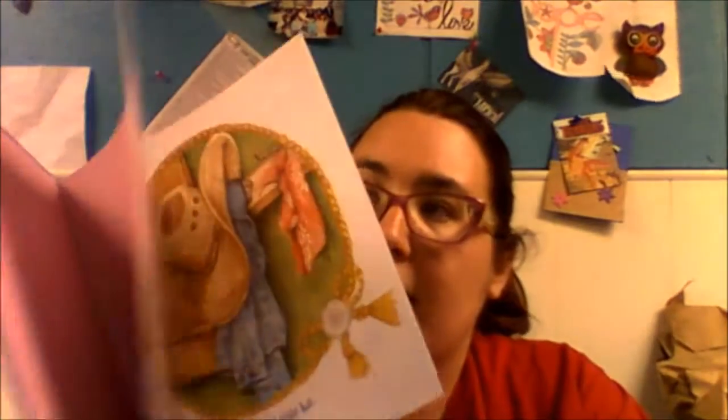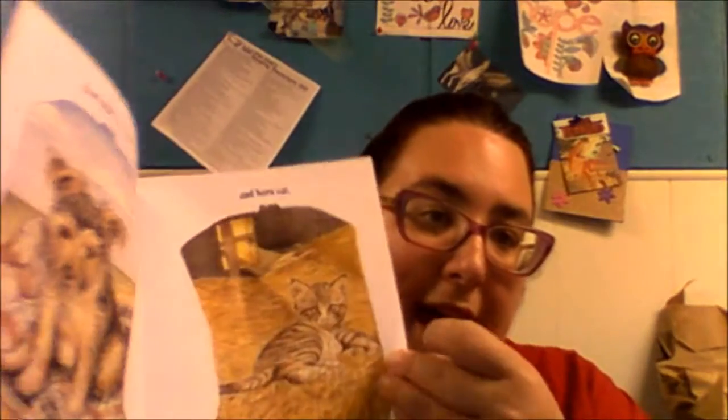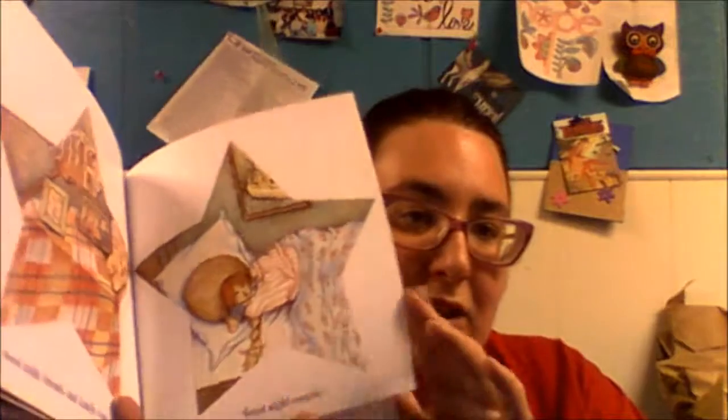And then, finally, oh, no, not finally. Then we have Goodnight Cowgirl by Glenn Dromgoole and illustrated by Barbara Clack. And this is just super cute. It starts out with Goodnight Boots, Goodnight Hat, Goodnight Cow Dog, and Barn Cat. And it just goes through and says goodnight to everything on the farm in a little verse. And then Goodnight Cowgirl, I love you.